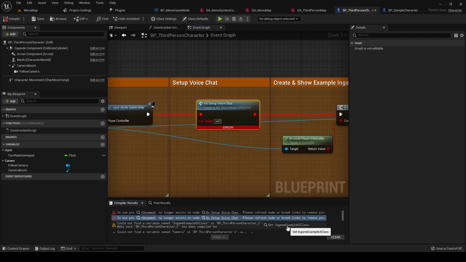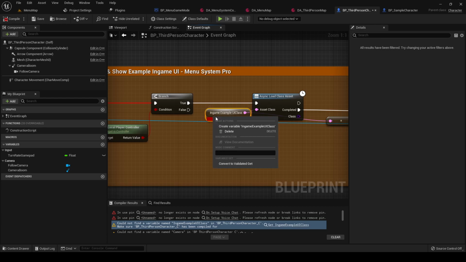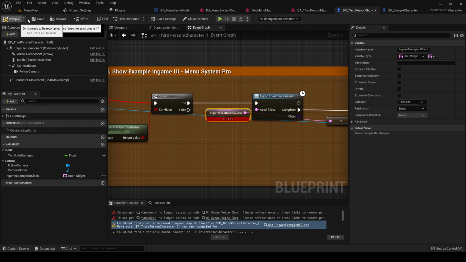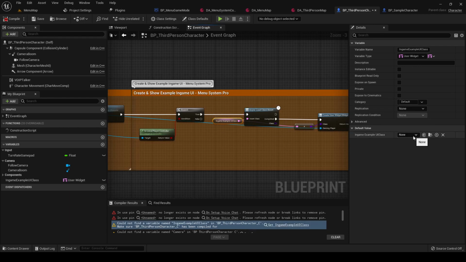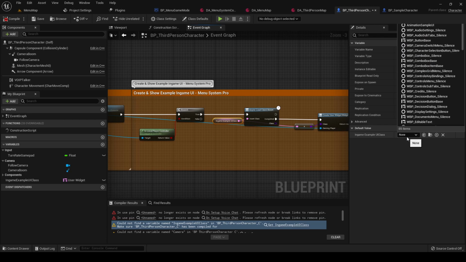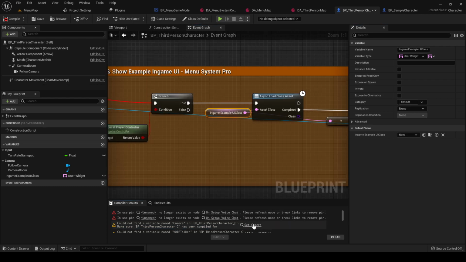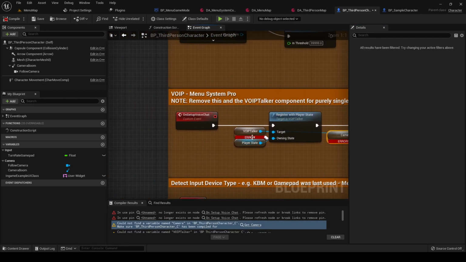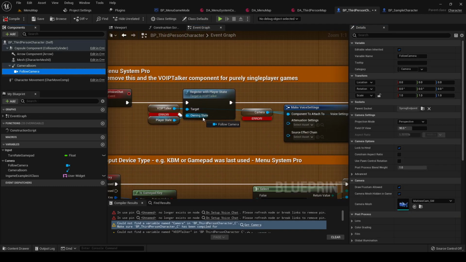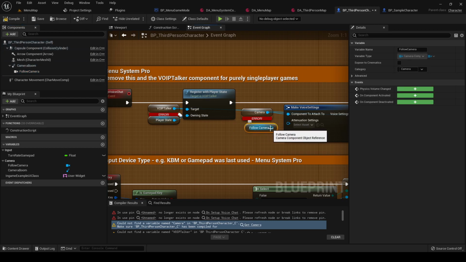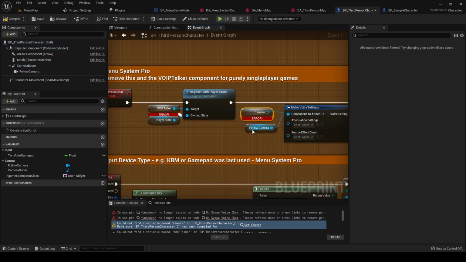The in-game example UI class, let's create a variable for that, compile, and that should get rid of one error. While we are on this example UI class, we can select the example UI. Now this is purely for example's sake, so you can select your own UI class there if you want to. Down here, for the camera, we have to set the follow camera, and the VoIP talker.